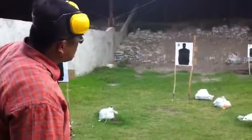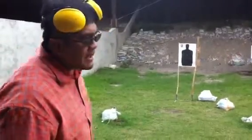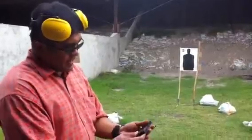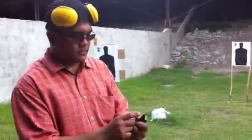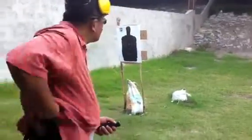We'll try to do two magazines. This one has a capacity of 9. Of course, you can buy some extended magazine, but this one has a 9-round capacity. We're shooting a 128-grain reload bullet, Teflon jacket. So, let's check it out.